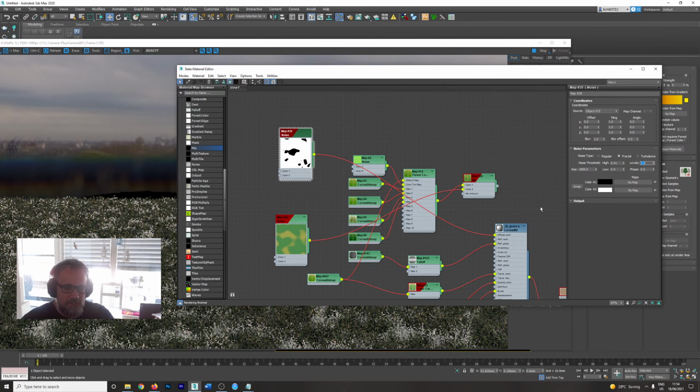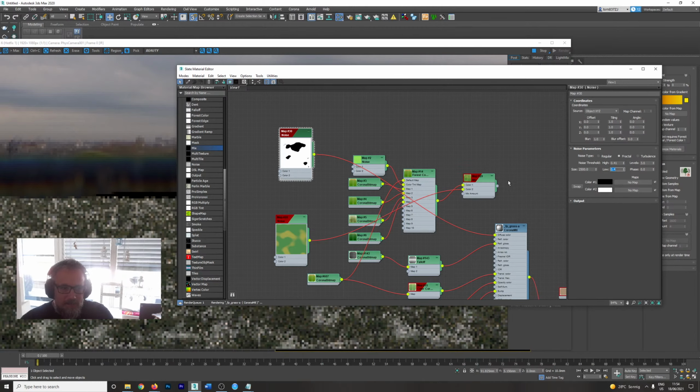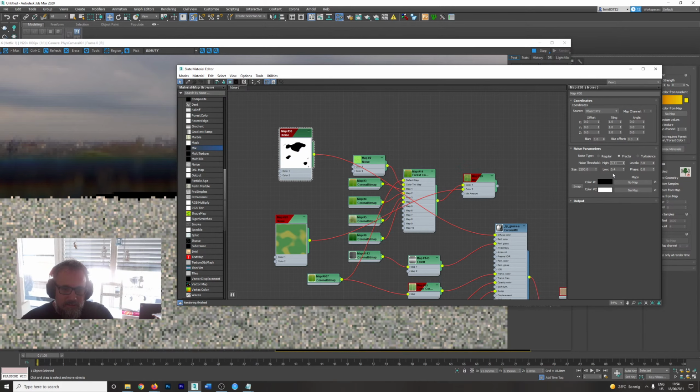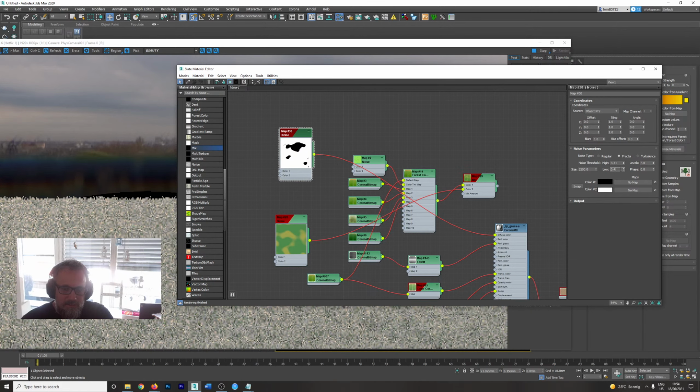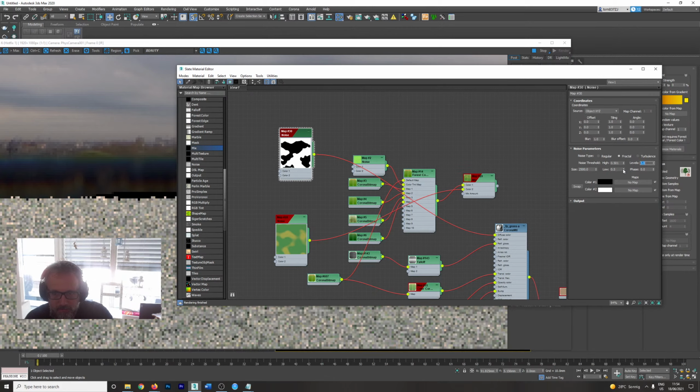Now this is not the way it should work at all. I don't know why it is. And no, it's not really getting much bigger than noise. Let's do 2000. Let's do 2, 5. I expect it to go dark again. It's gone light. So let's just flip the other way. That's weird. Okay, 0.5, 0.6.